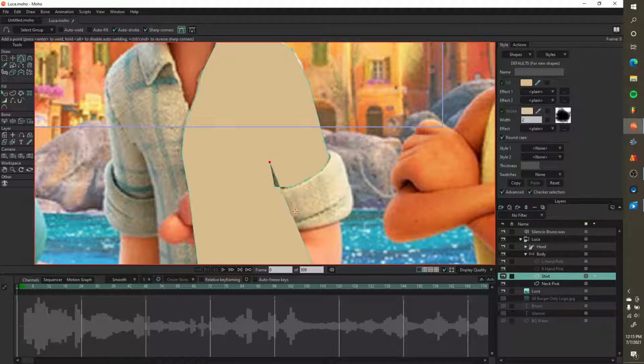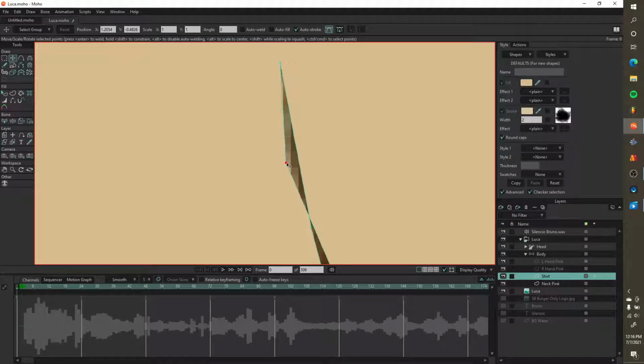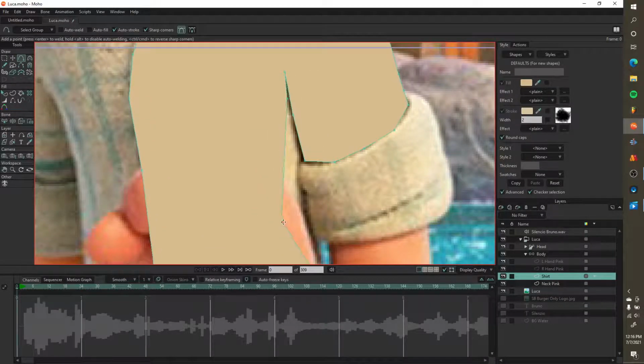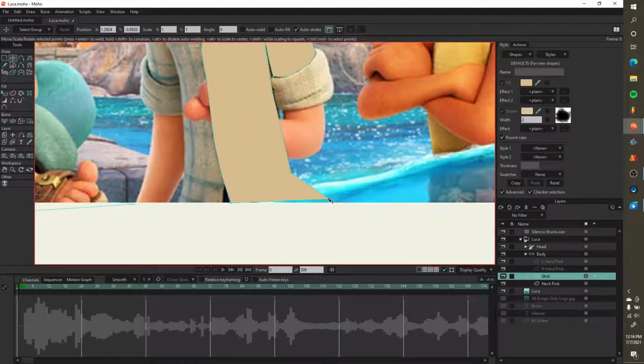So if it gets ugly like this and you can't see, just bring it over here, and that gives you more of like up and down to play with. So then you can adjust this one if it's not exactly where you want. And then here we'll go like this. So you get close. You don't want these lines to overlap. So we're going to go like this. Okay. And then something like this.